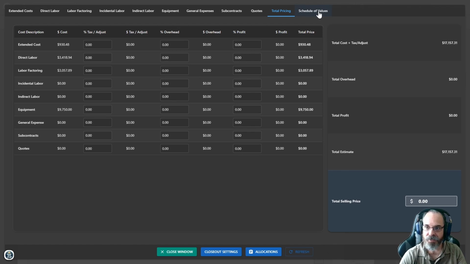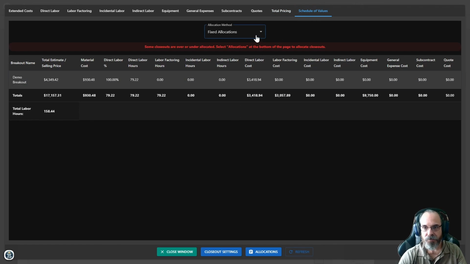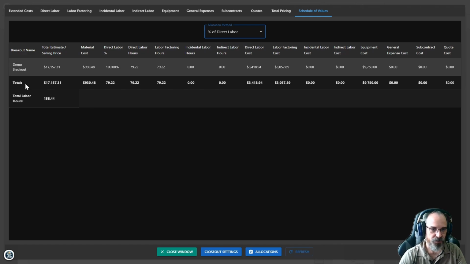And then at the very end, you also have a schedule of values, which can be used if we have multiple breakouts. A lot of general contractors are asking for multiple breakouts. Maybe you have a job that has 4 different buildings and you need to provide a price for all those different buildings. You're able to count your job in a way that where you have a schedule of values at the end that you can use to write your estimate.